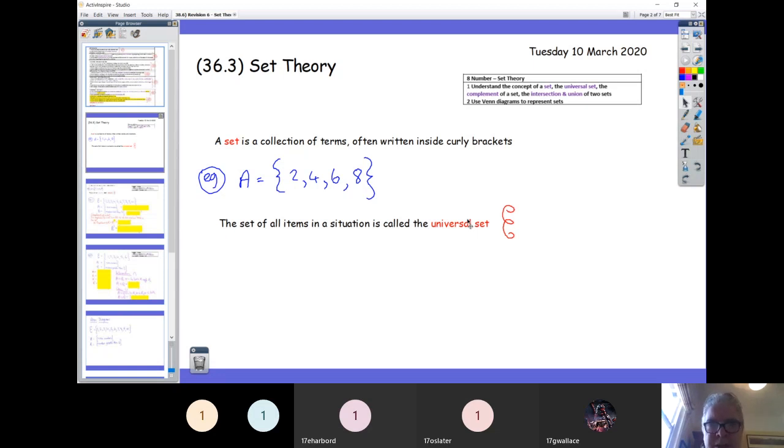Say you were doing a Venn diagram, then you just need to make sure that all those numbers in that universal set, you plonk somewhere. So maybe they're inside the rugby balls, maybe they're outside the rugby balls, but inside the rectangle. But the universal set is all the numbers you need to think about.